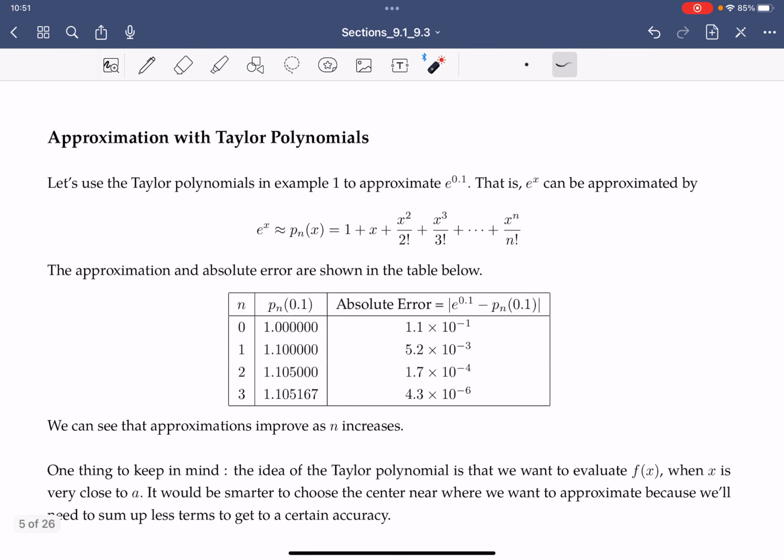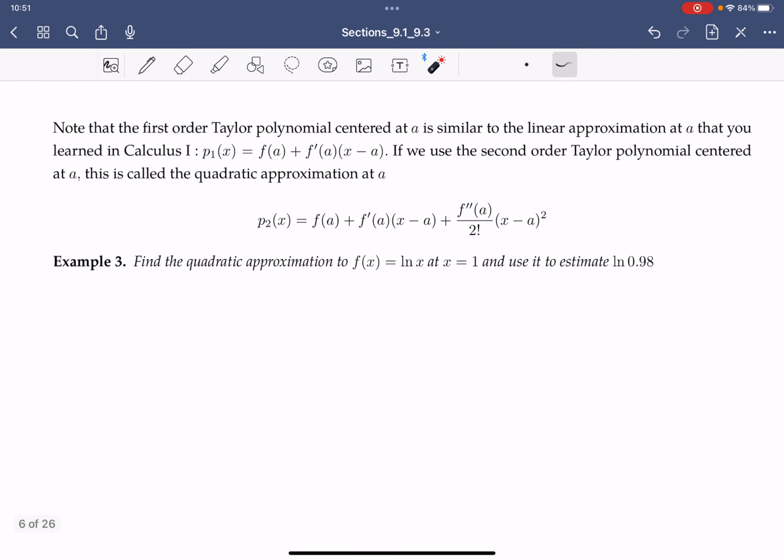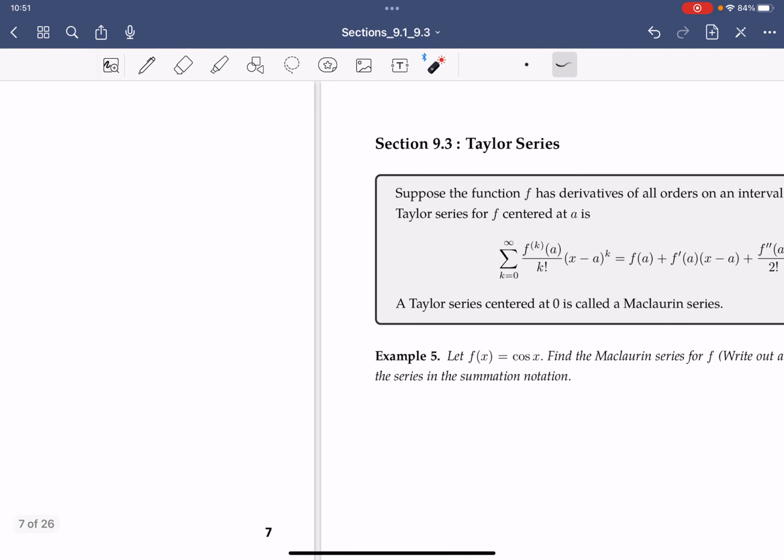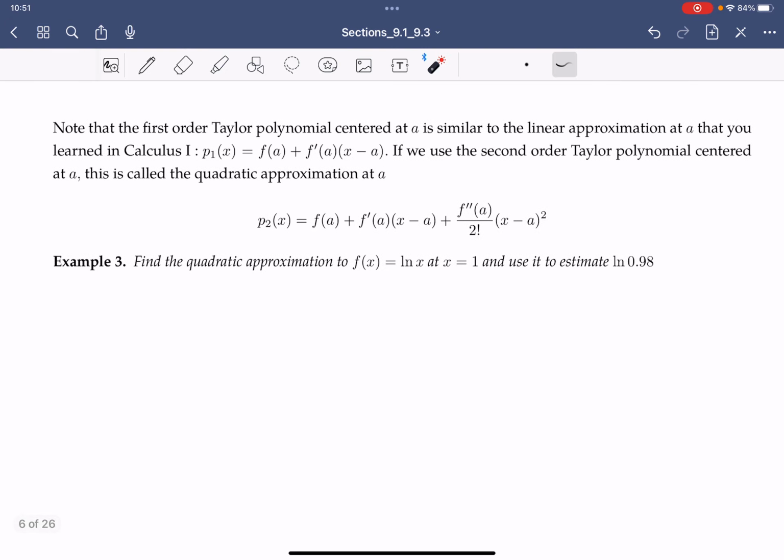So as I told you before, when you use more terms in the Taylor polynomial, the approximation gets better. Keep in mind that a larger n means you have more precision for the Taylor polynomial. We just discussed this one on Monday already. Okay. Alright, now we're gonna do 2 examples pretty quick before we start the Taylor series.